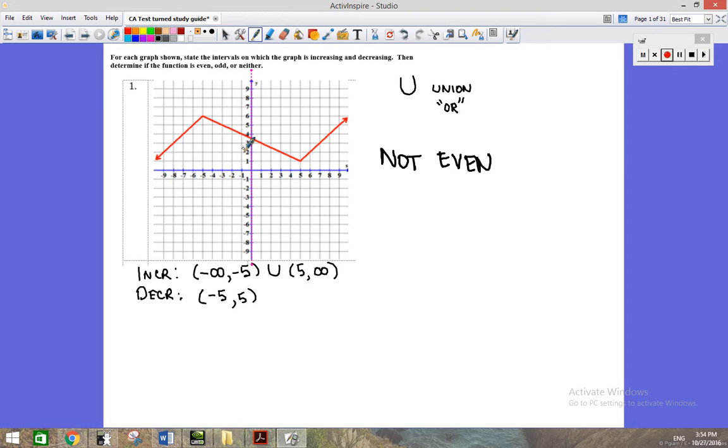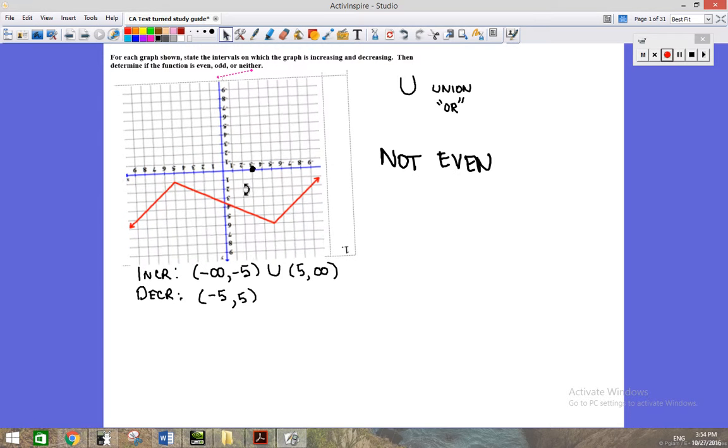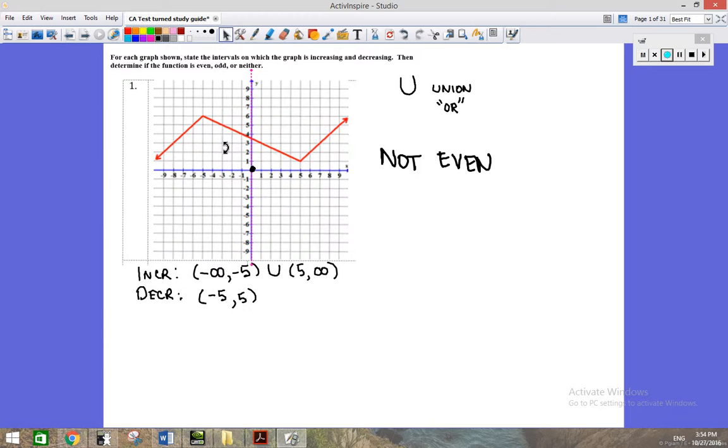Now, is it an odd function? Well, with odd functions, you have symmetry with respect to the origin. If you rotate this 180 degrees, every odd function is guaranteed to pass through the origin. If I put my pencil on the origin and spin it 180 degrees, the whole graph is now below the x-axis. Originally it was above. It's not the same graph. But like I say, it's even faster than that. I don't even have to spin it. As soon as I notice it's not going through the origin, then it's not odd.